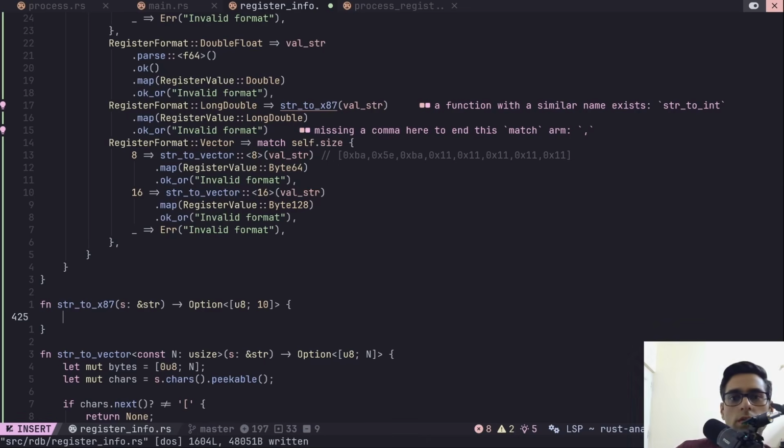That's what we want to return from here. And okay, so now, for this long double, I want to support two formats. One is a hexadecimal format, and the other will be just the floating point decimal format that you see. So the hexadecimal format for it could look something like this. Let me copy an example.